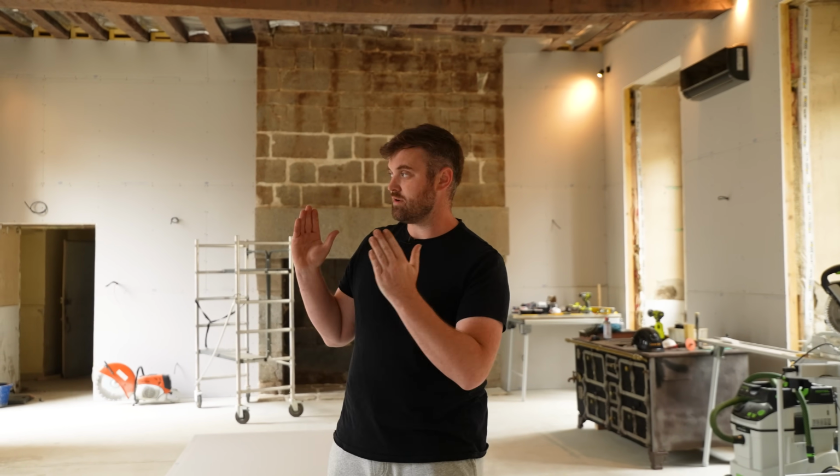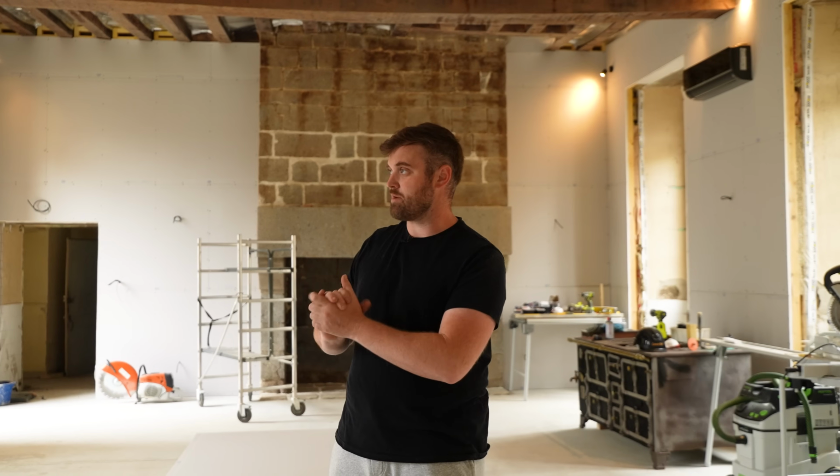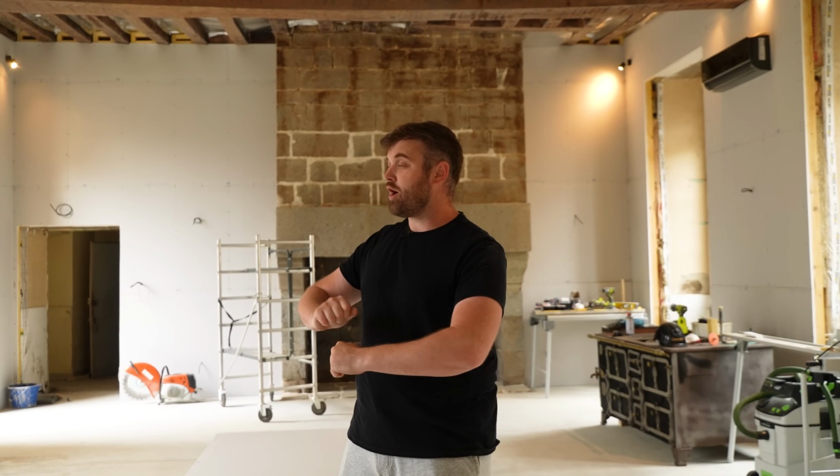After the windows are fitted, we can do the surrounds, which obviously are currently open at the moment. So we better put plasterboard and insulation in. And then the whole room will get plastered by Simon. And then we'll better start doing the flooring. And once the flooring's in, it's going to go like that, literally over a few weeks. It's going to be done.